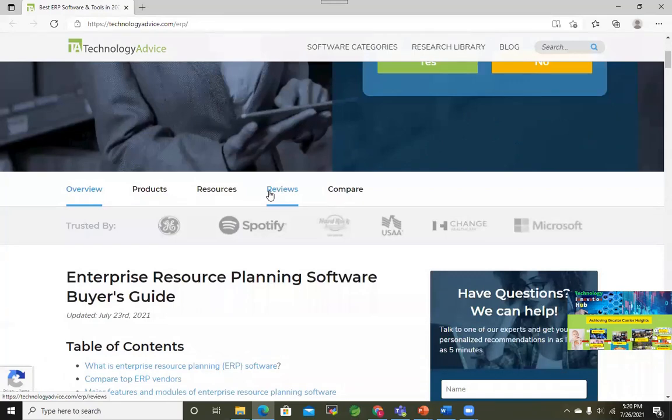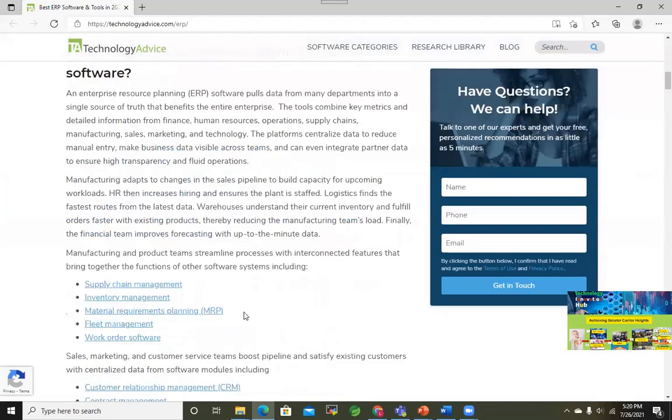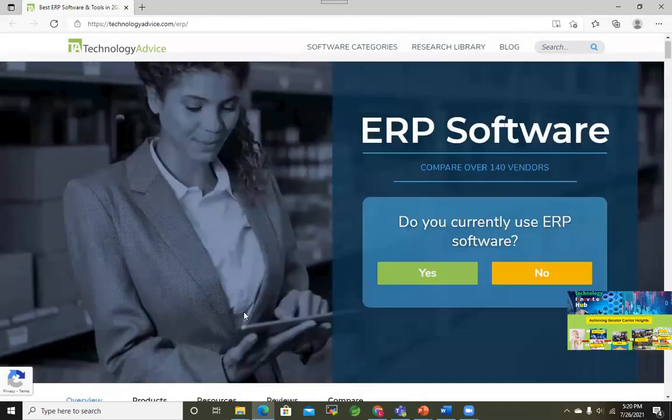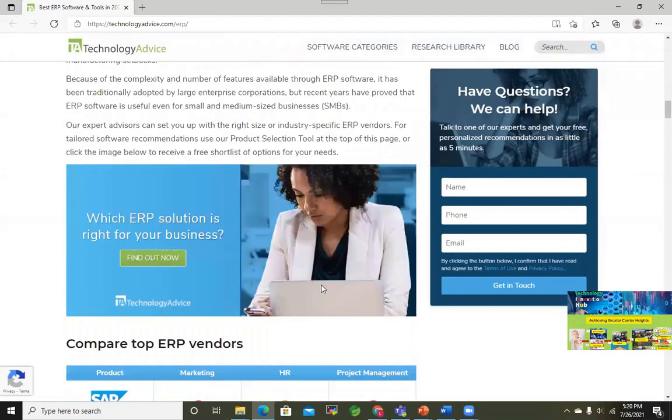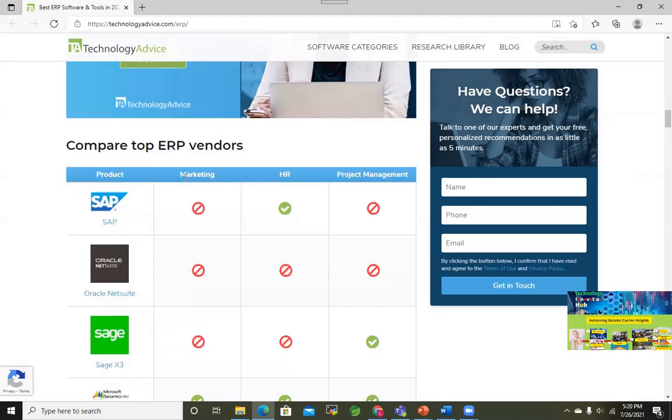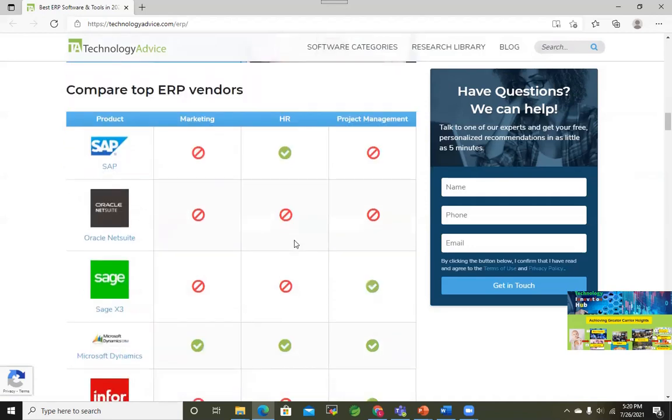Anyway, since you are dealing with business, you are trying to solve problems related to business, right? So you must be aware of these automation tools, ERP tools, right? So this is just a common introduction, but if you go down, there's a comparison. As of now, what are the most popular ERP software, right?